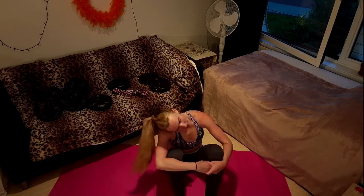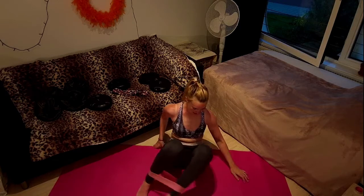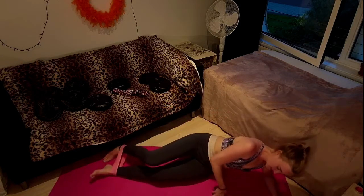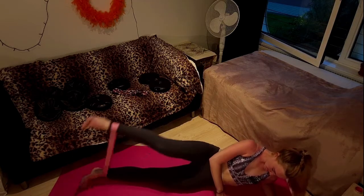Okay. Oh man. Okay, my neck. My neck is actually really good when it's warm. If it's cold, I have a lot of problems with my neck.